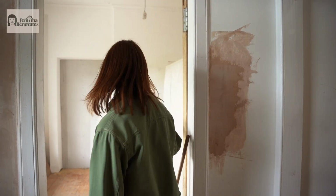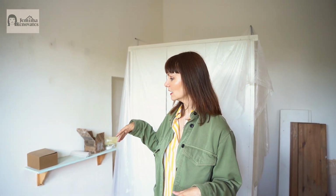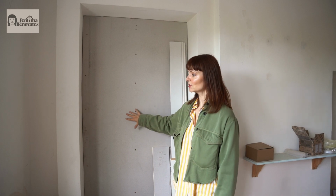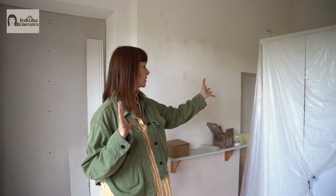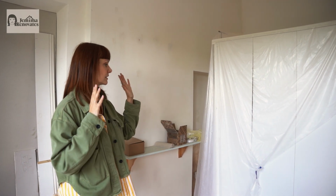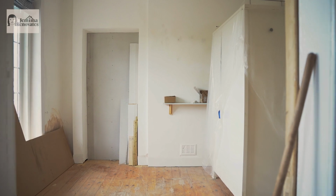In here is our second bedroom, which is quite a decent size, and again all the rooms in here have amazing light coming in. But one of the weird things I found when we were renovating is that there was no insulating wall here. It was just a bit of thin plasterboard. I think this used to be an old coal shed below. So we just had to fill that in and I'll get that plastered. I'm hoping to put a lot of wardrobe space in here. It'll still be a second bedroom for people to come and visit, but we need the space for all their clothes and shoes and things. So I'm looking forward to seeing how this space turns out.